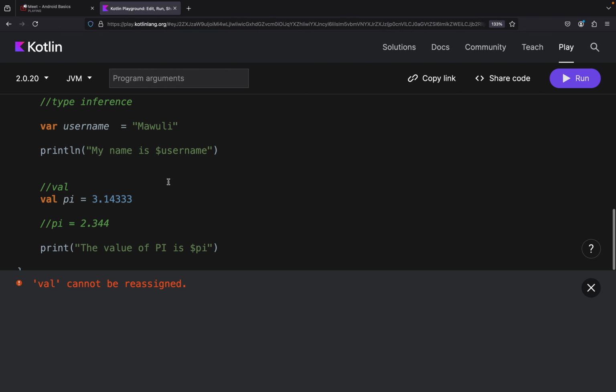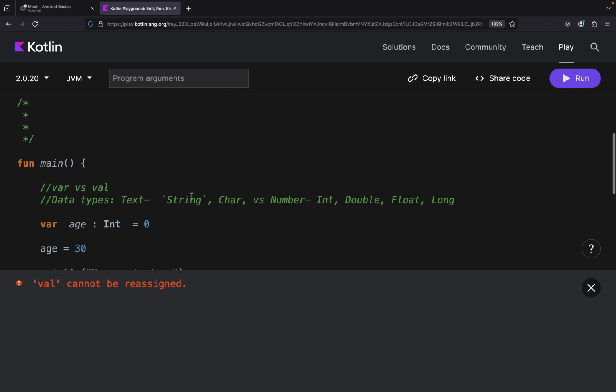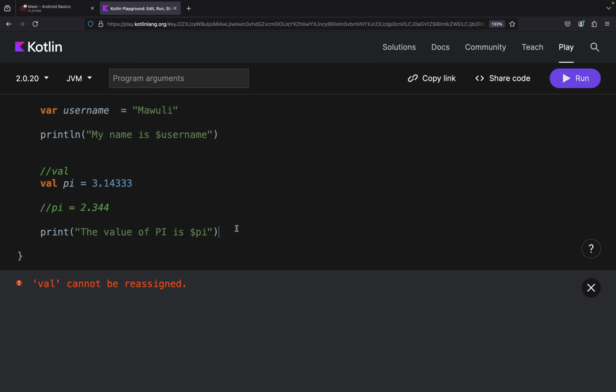I think that's it about variables. Any question at this level? I'm moving to a different section. I'm done with variables. If you want to know something, let me know. I think we have boolean also.